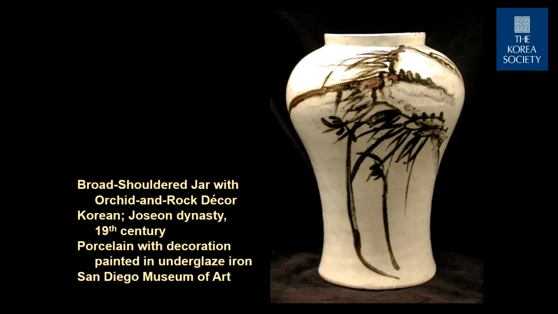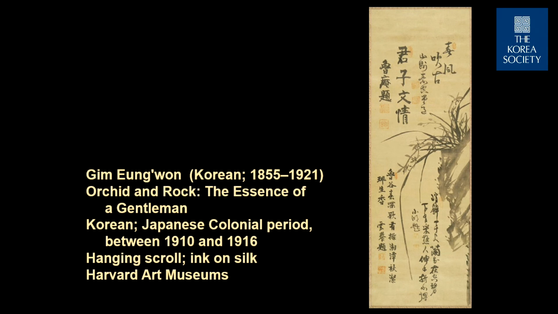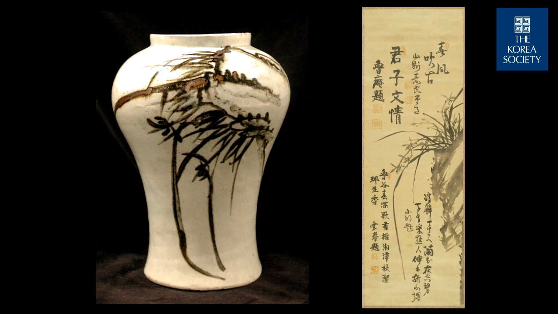I was happy to find the inspiration for this in the San Diego Museum, where I saw it for the first time in December. They had no idea what was represented here. I quickly told them it is a Kim Ung-won or Lee Ha-ung orchid painting. Put them side by side and you suddenly realize there's the rock, here are the leaves of the orchid hanging down as you see there. And so even into the 19th century, there was this very close correspondence between ink painting and ceramic decoration, sometimes becoming extremely expressionistic, very abstract.